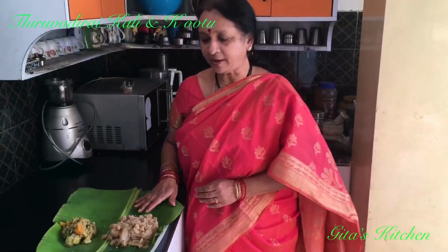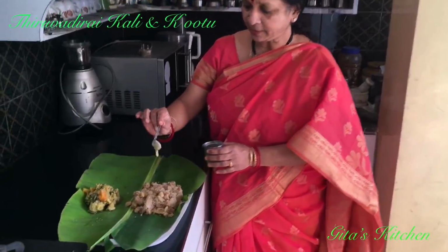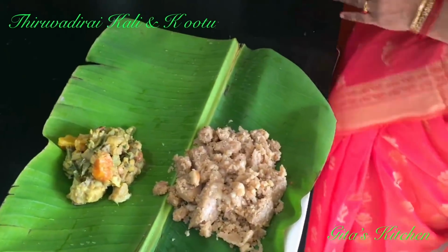Your Thiruvadirai curry and Kootu are now ready to be served. Just before serving, you can add a teaspoon of ghee over the curry.